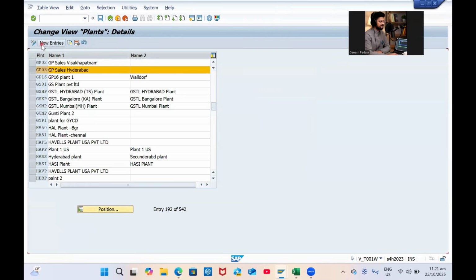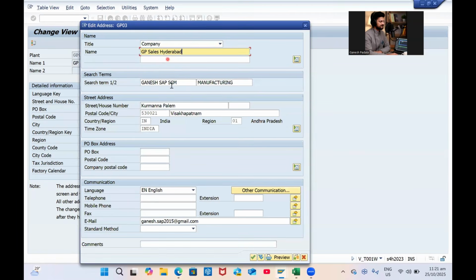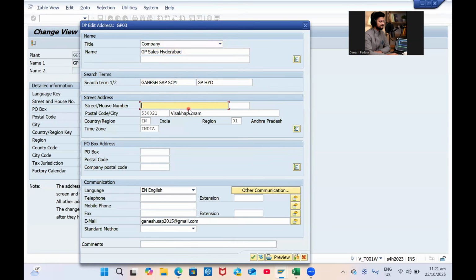Now we came to GP sales Hyderabad. Go to address details. Maybe we can put Balanagar or the sales. Let's skip something. Chandanagar, where I stayed during our SAP learning. 5300, I think the number is something different.